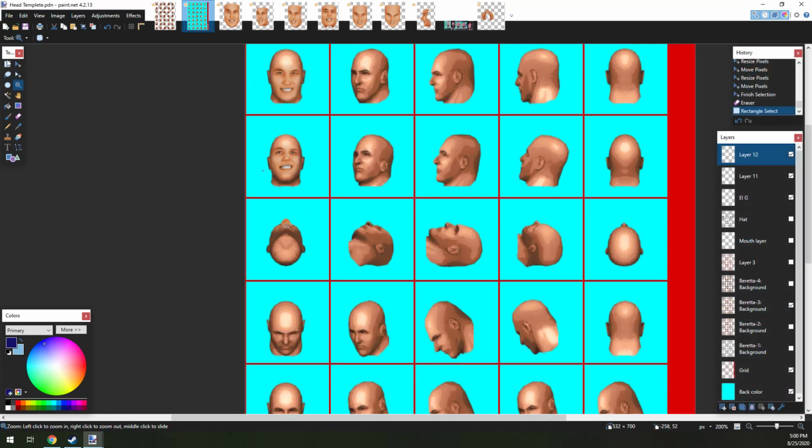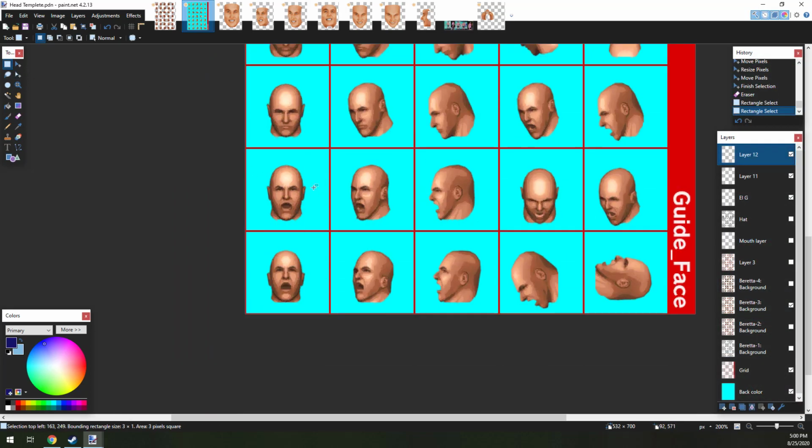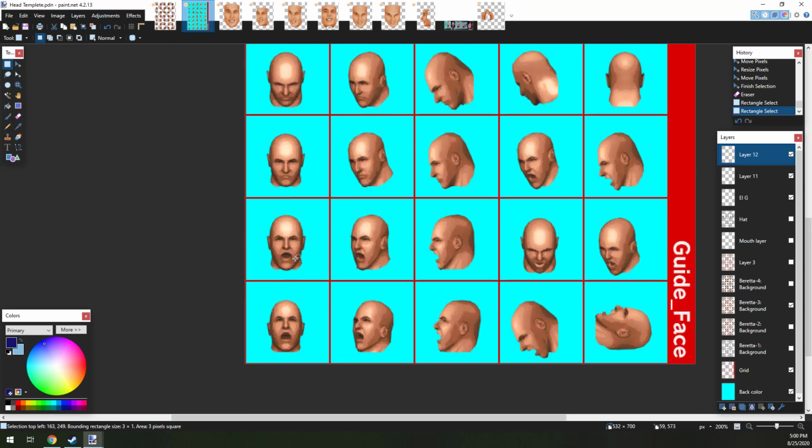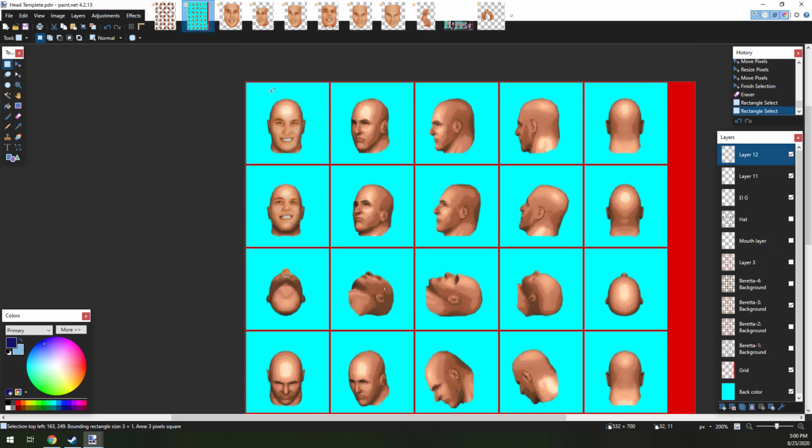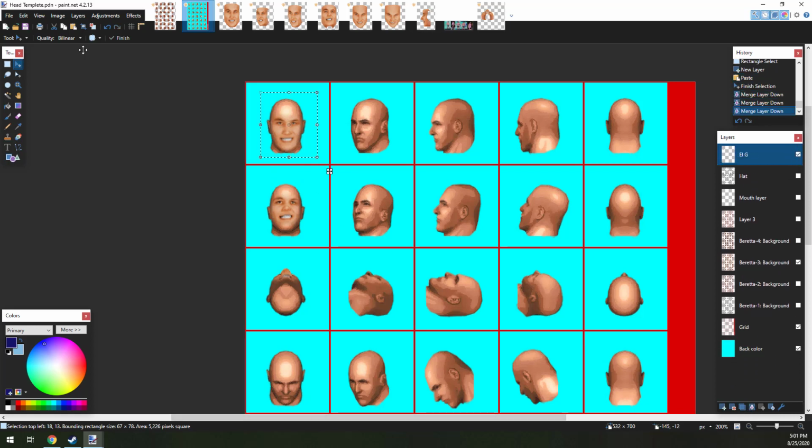Now, I can show you something else here. Whenever we get down to about here, we're going to start noticing that a lot of the face angles repeat. A lot of the face angles will repeat around this area because all it is is the same face angle, but with an open mouth. For the sake of the video, let me go ahead and do this. We're going to copy the first face that we did. Whenever you see this moving, I will go ahead and merge these so I don't make that mistake again. I forgot to highlight the right one.